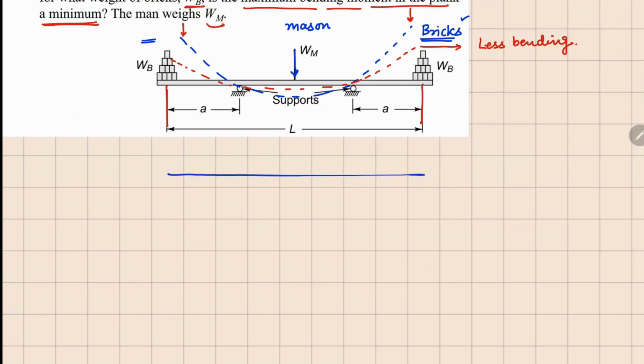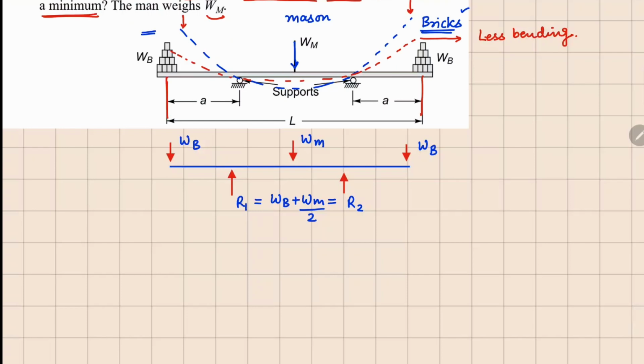So we have this beam right here. Now on this beam we have this weight because of your bricks, weight here because of bricks, the weight here right now from the mason, and there will be these two supports, one right here and one right here. So let's mark these values. This one is WB, this one is WM, this one is WB, and these reactions are R1 and R2, and because of symmetry here, both of these values are going to be the same, and the value will be (WB plus WM) divided by 2.